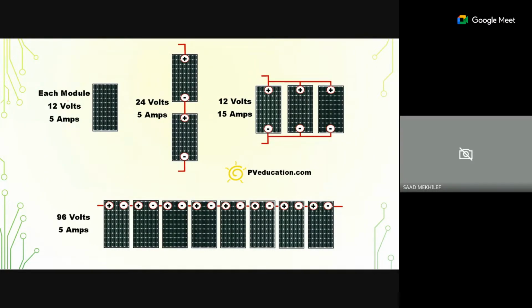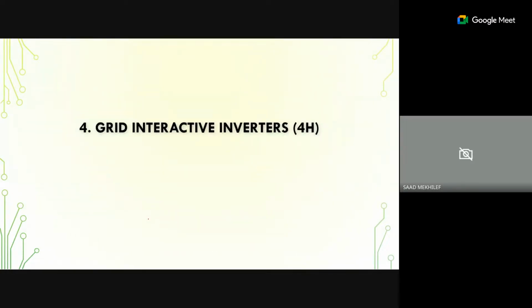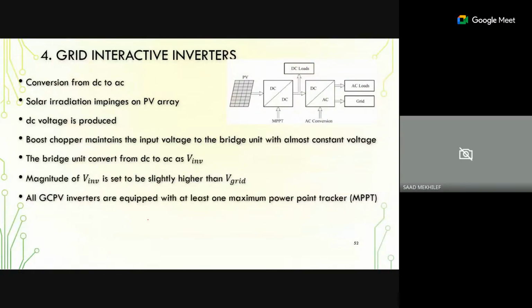And the same thing when we're having panels, we connect them in series and parallel. This is actually straightforward. Okay, let's look into the grid connected, which is actually the control of this. I think one of the participants asked me, where is the MPPT just now? So actually, this is how the MPPT looks like. You have the PV panels, you have an MPPT here, which is DC-DC converters, and then we have the inverter, and then sometimes we have DC loads, which can connect here, and then we have AC loads, and then the grid, which is connected.